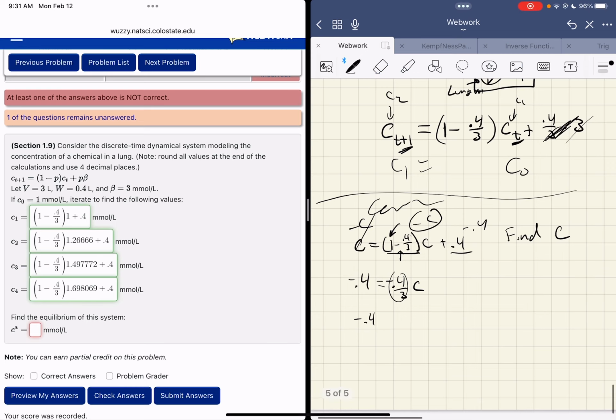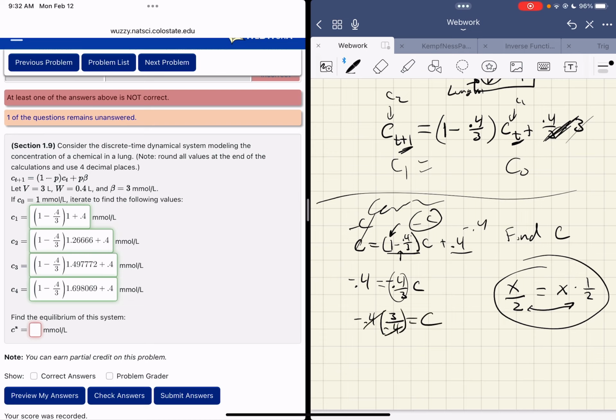Look, if I have a number and I divide it by 2, that's the same as that number times 1/2. What I'm trying to say is that if you ever get confused on when do I flip and multiply, there are cases where you do it and you don't even realize you're doing it. Division is always multiplying by the reciprocal. So really, I'm multiplying by 3 over negative 0.4. And that's nice because I can see they cancel. Okay, I get that c is equal to 3. You could do it like this, algebraically. Don't.